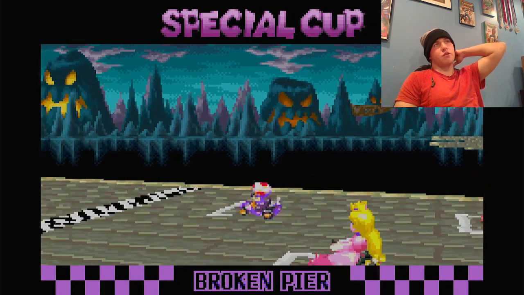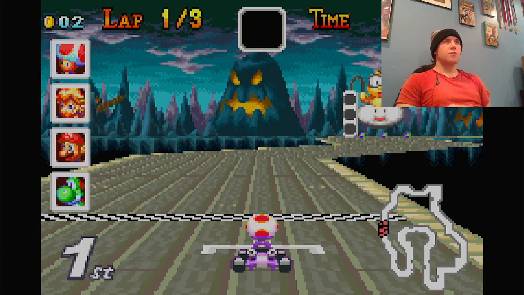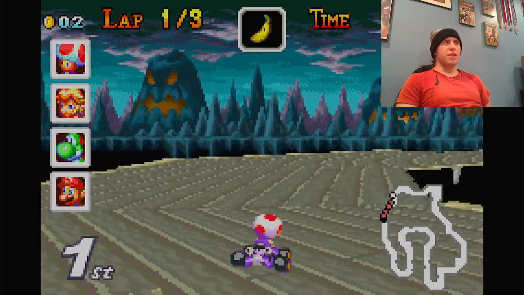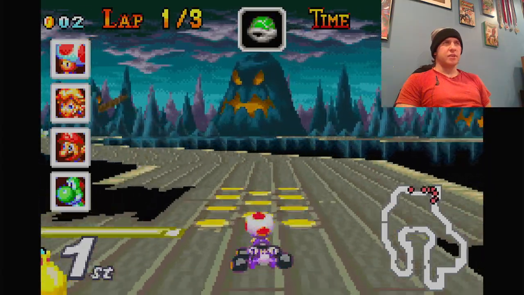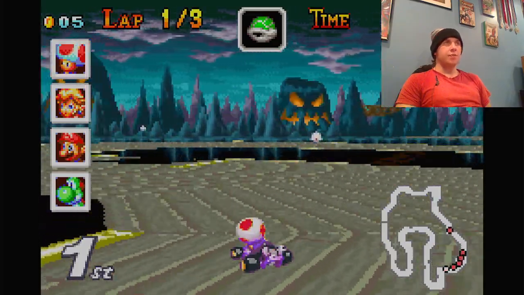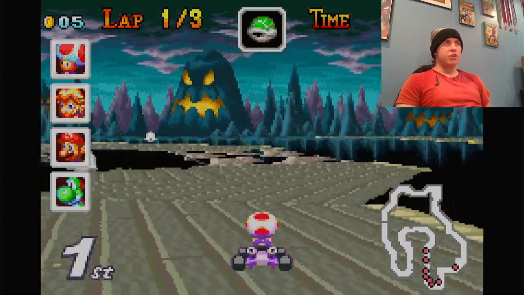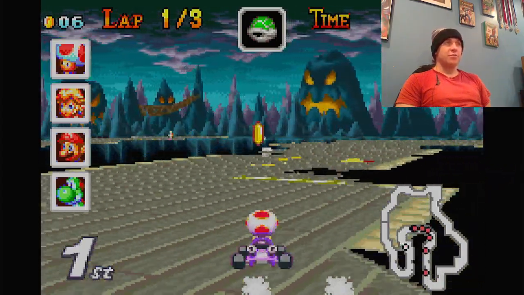Okay, so next we have BC4, right? Oh no, Broken Pier, the other Boo track in this game. Okay, this one's pretty cool. We got all these, I don't even know what those are in the background. I guess they're mountains, it looks like, but they all have caves where their eyes and mouths would be, and I guess there's a fire in the caves to make it glow or something. It's pretty neat, actually. It's pretty cool.